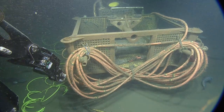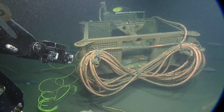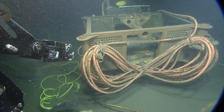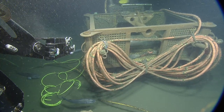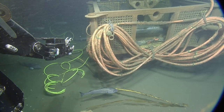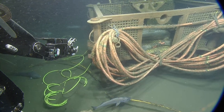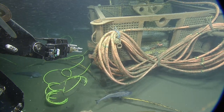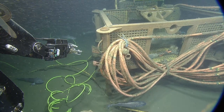Wrist up first. That's good with the elbow. Wrist up there. And wrist right a little. That'll do for now. I'll rotate to the right, 90. Oh, you want to grab the loop? Rotate right to the 90. You want to grab the loop? Okay. Yeah. Rotate a little more so I can see the jaws. That's good.